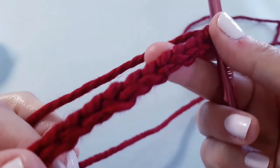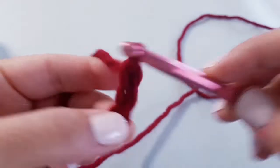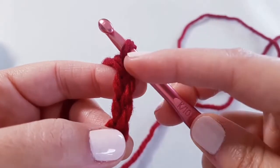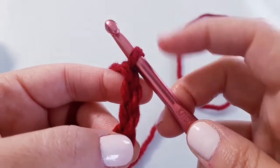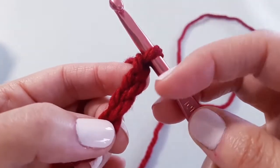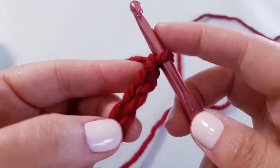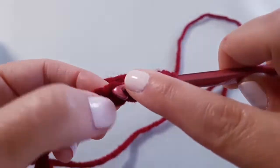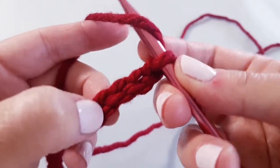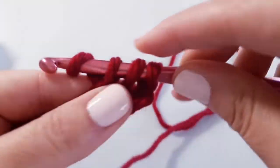Okay, once you have your 12 chains, you're going to want to chain an additional 3 more. What this is going to do is give us the height of a double crochet stitch, and it will count as a double crochet in our motif. So once you've created an additional 3 stitches, you're going to find the 4th stitch from your hook. Remember, we never count the one on the hook. 1, 2, 3, and 4. And we're going to place 2 double crochets into that stitch.